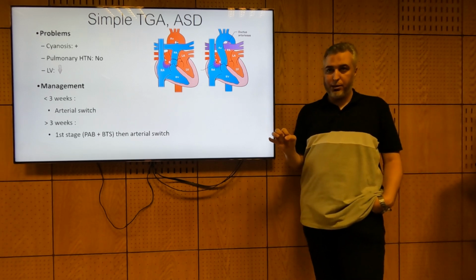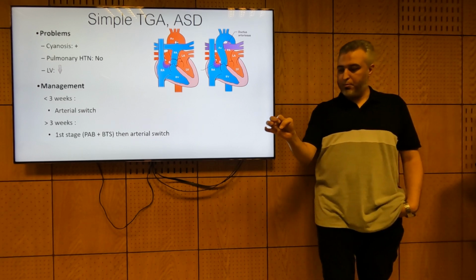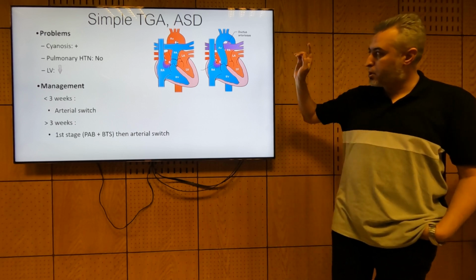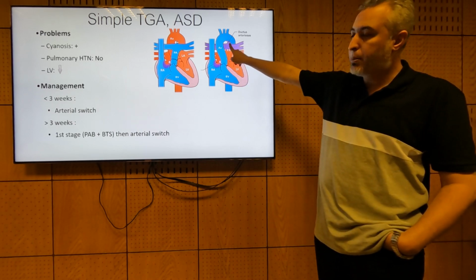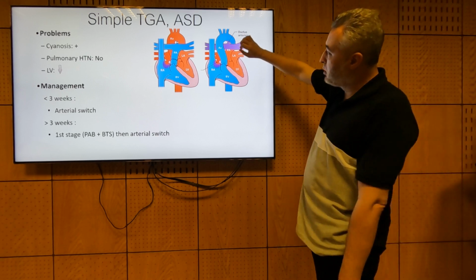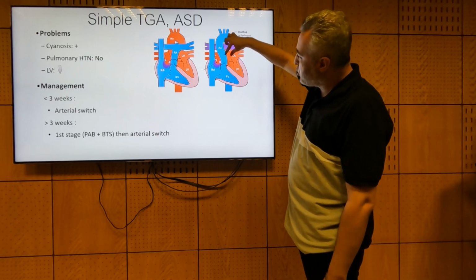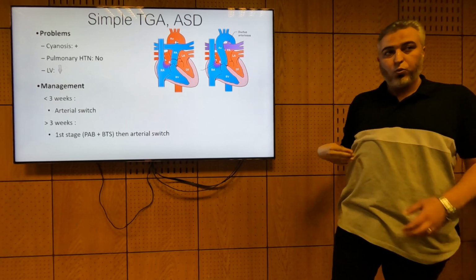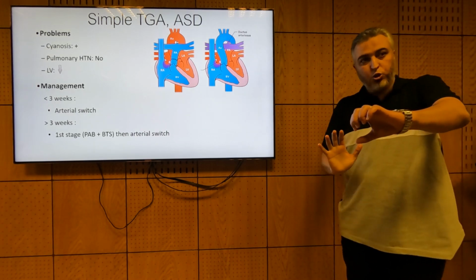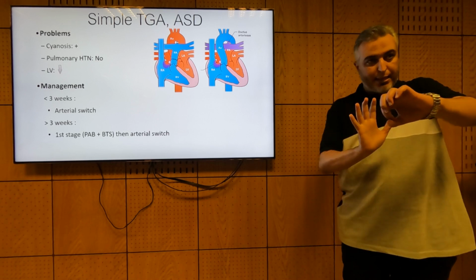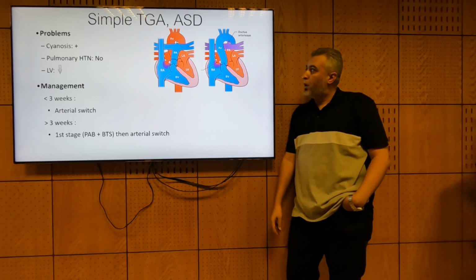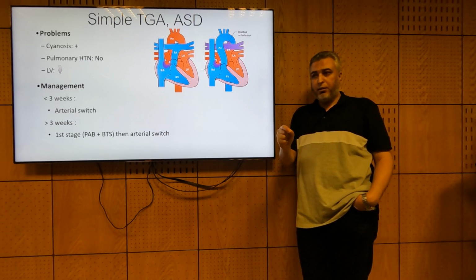We put a pulmonary artery band, which is just an artificial band that you wrap around the main pulmonary artery. Remember, the LV gives the main pulmonary artery. And then if you do a pulmonary artery band and induce stenosis in that pulmonary artery, then the left ventricle will have to exert more pressure to be able to push that blood against that narrow band. And so we keep tightening that band till we get the pressure that we want.